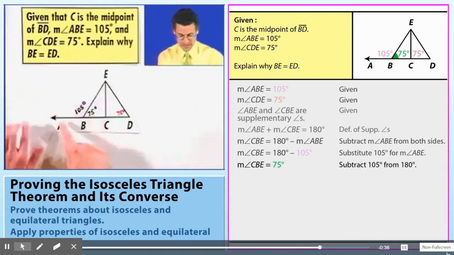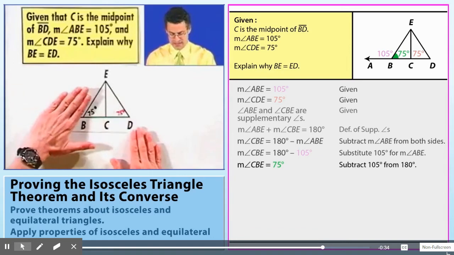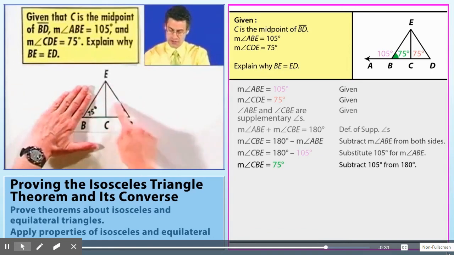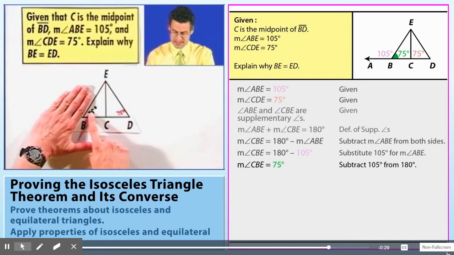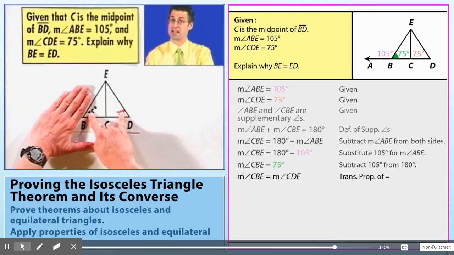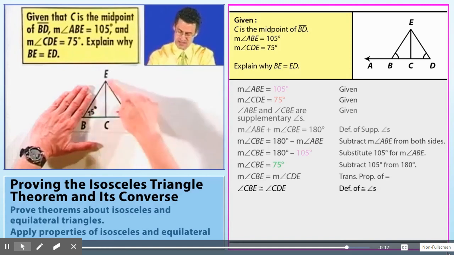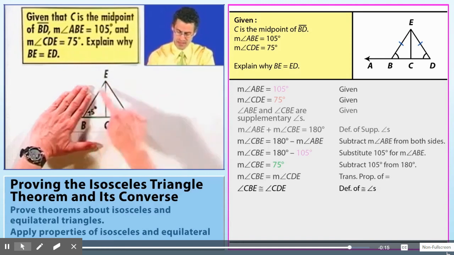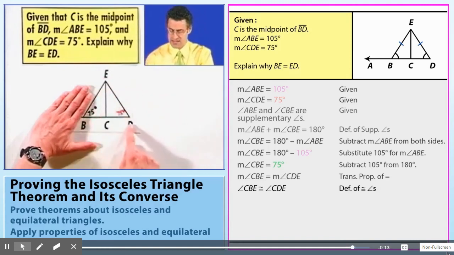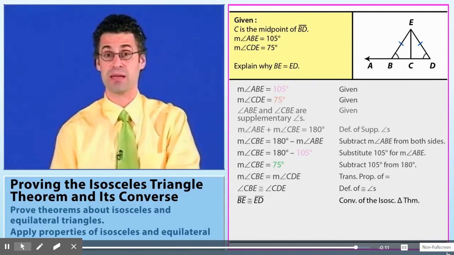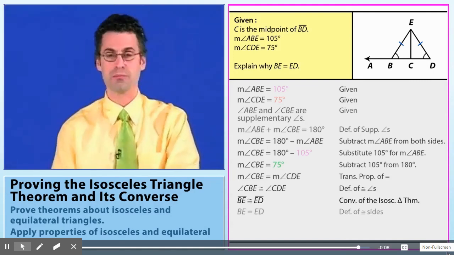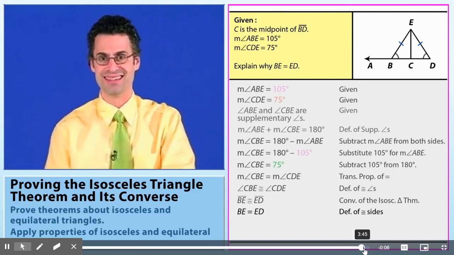Well, wait a second. Look at this. Forget about all that stuff. We've already used that. Let's now see what we've got. I've got a triangle here, and I see that this angle and this angle actually have the same measure. Therefore, these angles are congruent, which tells me automatically that the opposite sides will be congruent. So therefore, this side is congruent to this side. That is, BE is congruent to ED, and that means that, in fact, they have the same length. And that, in fact, proves the little result. Neat.